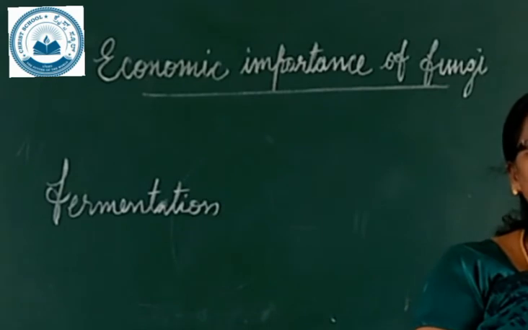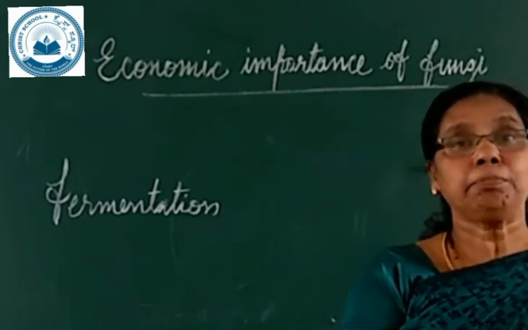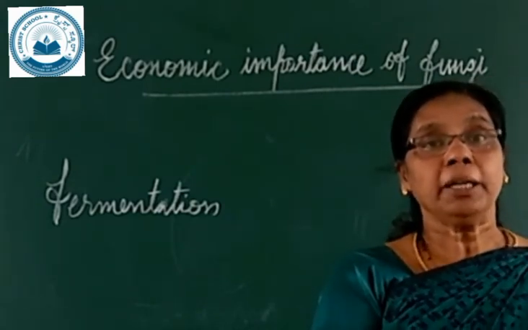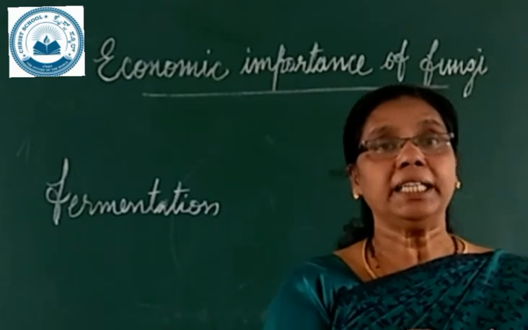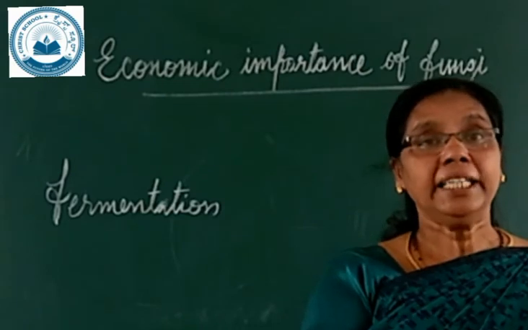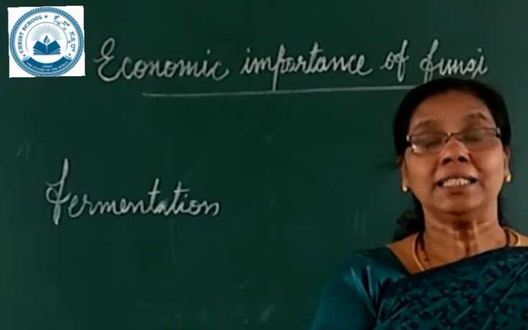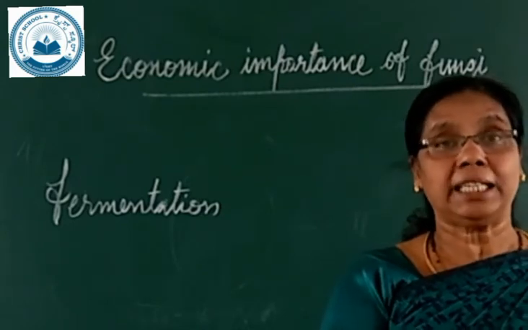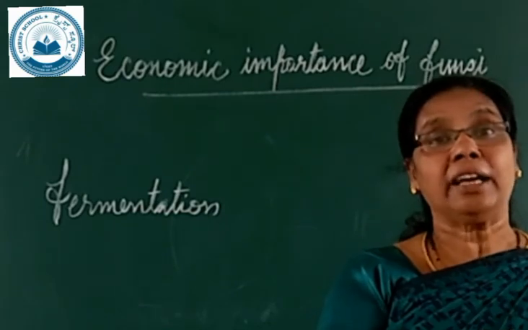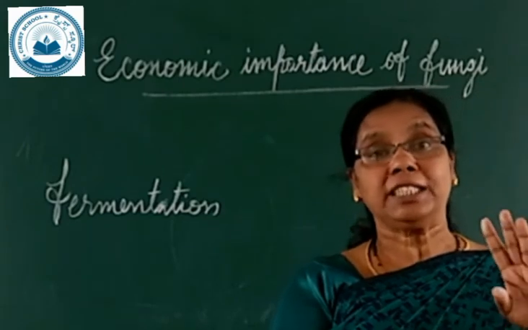And the fourth stage is called ripening. In that, the curd is kept in a suitable temperature and humidity. So in a particular temperature and humidity, the curd is kept, and again there is the addition of microorganism here also. Which microorganism? Yes, it is lactobacillus, a type of bacteria which works on this, and this adds a particular flavor to the cheese. So the production of cheese is over.